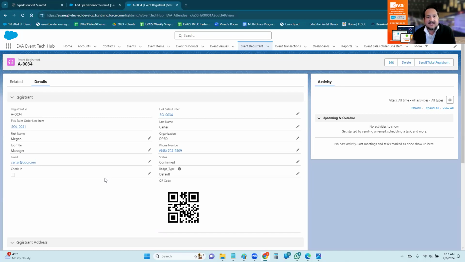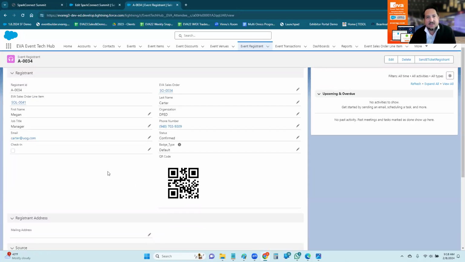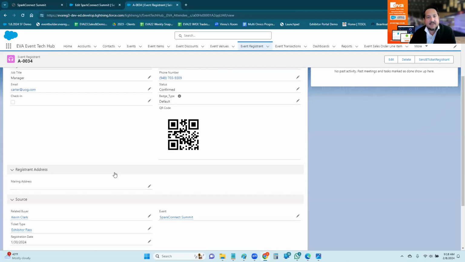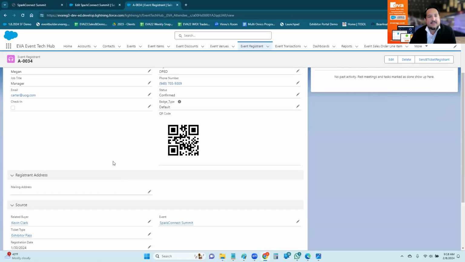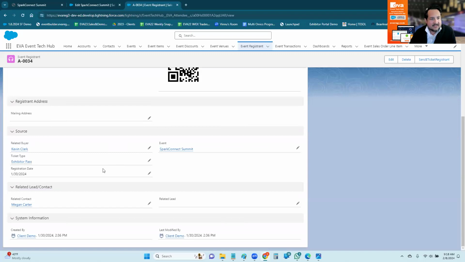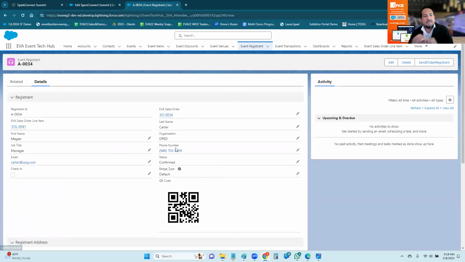This person attended these specific events. I want to market out to them specifically. We also generate a QR code, and I'll show you. We have an on-site badge printing app that you're able to use as well, and I'll show you that. But this is basically all the information that we're capturing, and we can create new fields, capture new information.